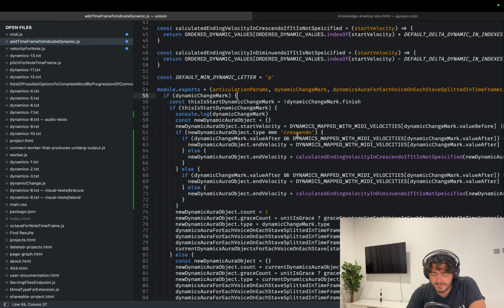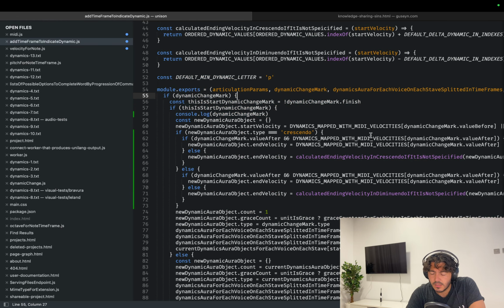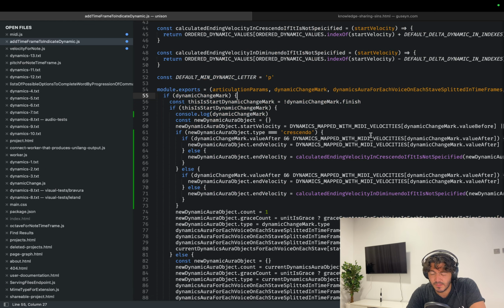Okay, so start velocity. All right. Now the new dynamic object type, if that's crescendo.